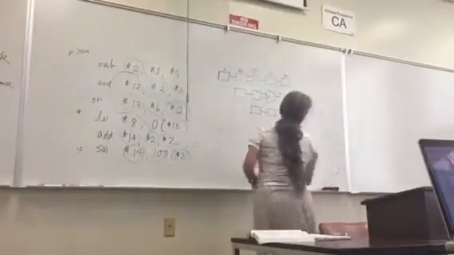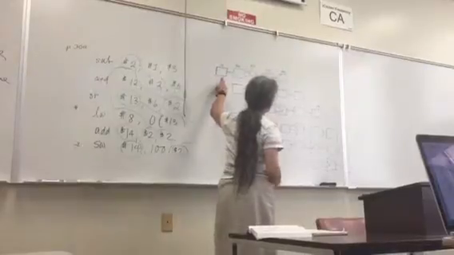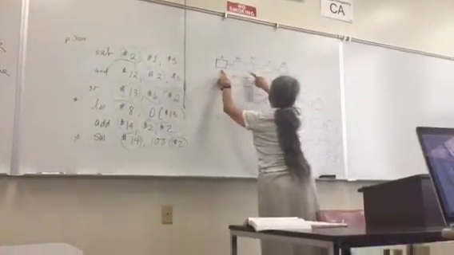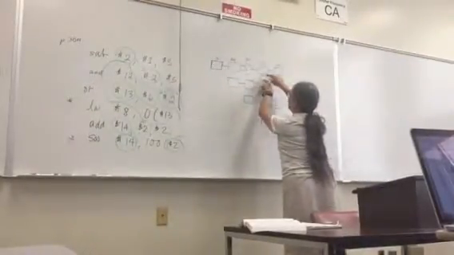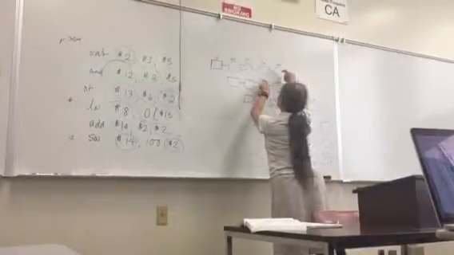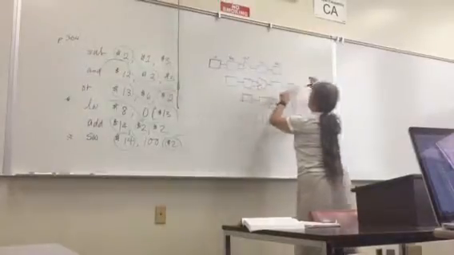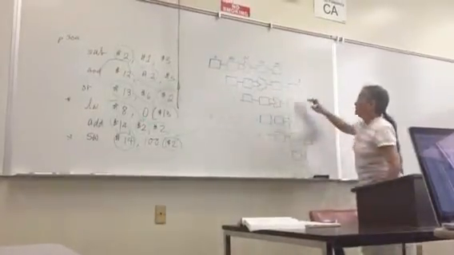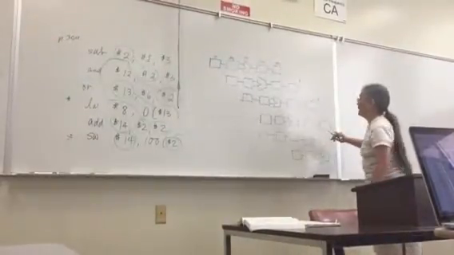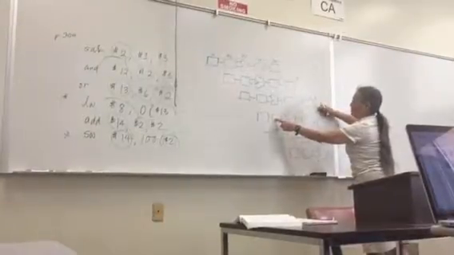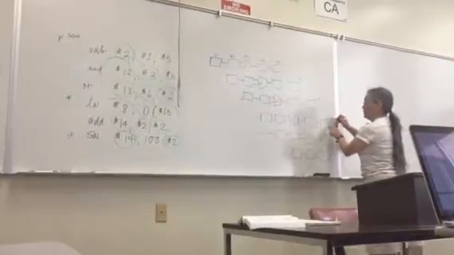Actually, let me say, how many cycles would we have if we didn't have forwarding? Well, this would have to get moved over, 1, 2, 3, 4, 5, and then it would have to be 6, 7, 8 to finish here. From here to here, that wouldn't have been a problem. So this would finish at 9, but this would have to get moved over so that it would be 10, 11, 12. So this would finish at 12.